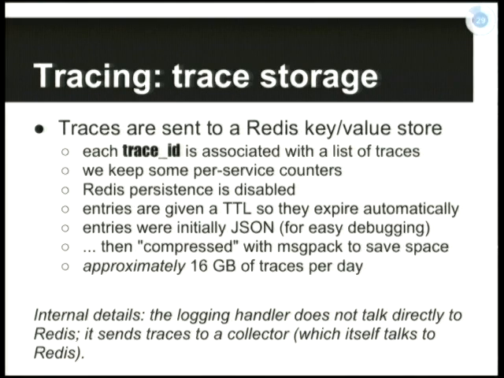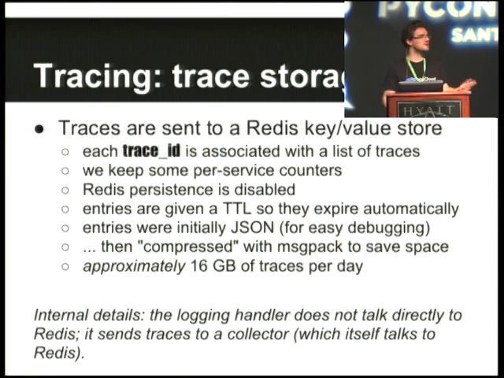This central place is actually a Redis key value store, so it keeps everything in RAM because it has to be fast, because it's receiving a constant stream of traces all the time. It's in RAM, so it's not persistent, but we don't care because this is mostly for debugging stuff, so we really don't mind losing the trace of the calls that we did last week. Just for information, the whole platform is generating about 16 gigs of trace every day. So we could keep that, but we decided not to because we really don't need them.